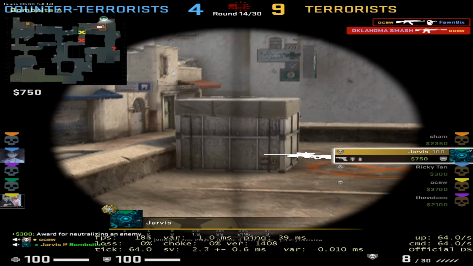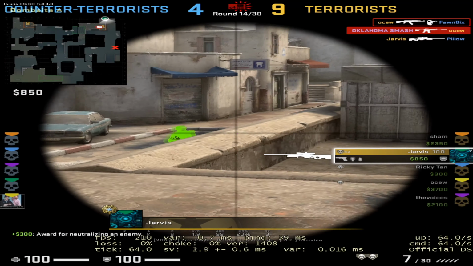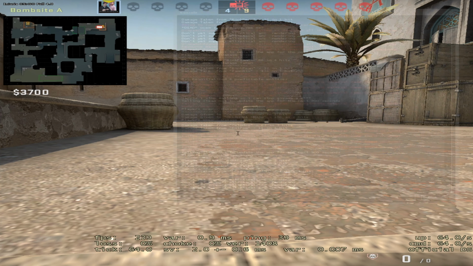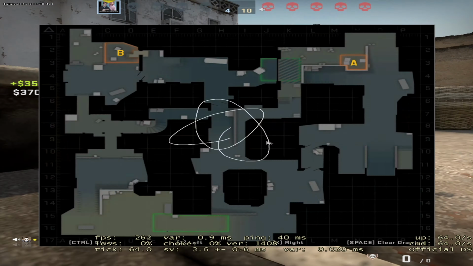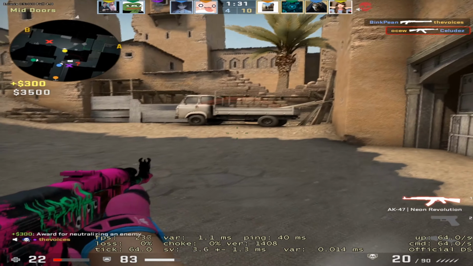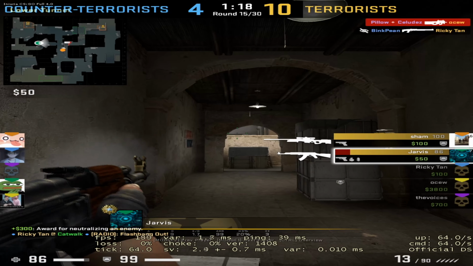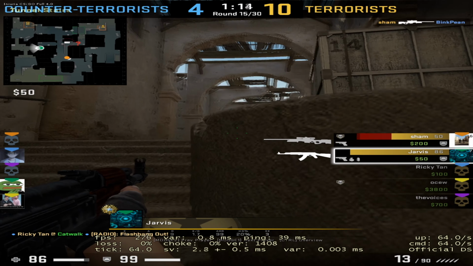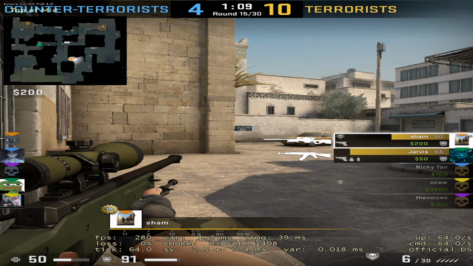CT. Yeah, I think he killed you through the smoke from Cat. I didn't see he was there. Bruh, I think I almost killed me. The fucking Negev. I think this Jarvis guy is also cheating. I mean, he's not very obvious, but... it's just what I think, I guess. I don't know.